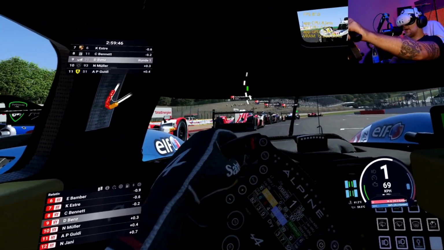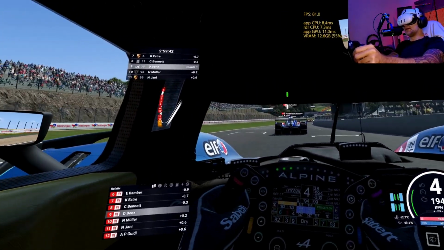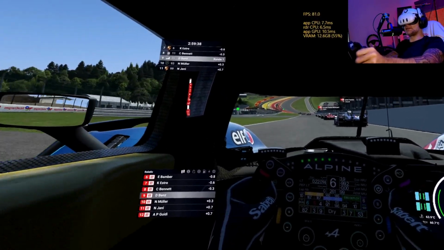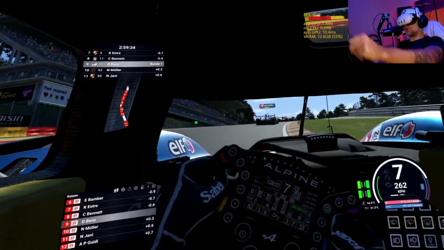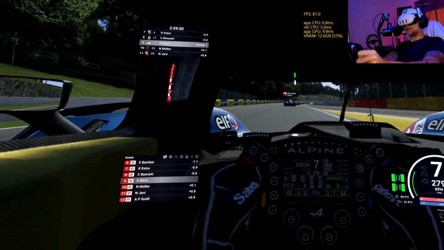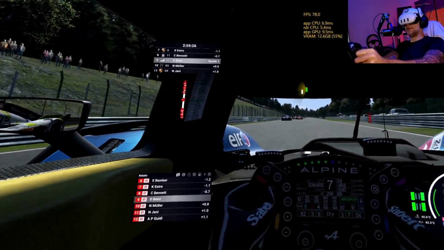For sure, what you can also perceive here is that there are not so many details now on the grass, etc., that we potentially see as nicer visual details when you're looking at, for instance, AMS2. But overall, it looks super crisp and it runs really, really good.